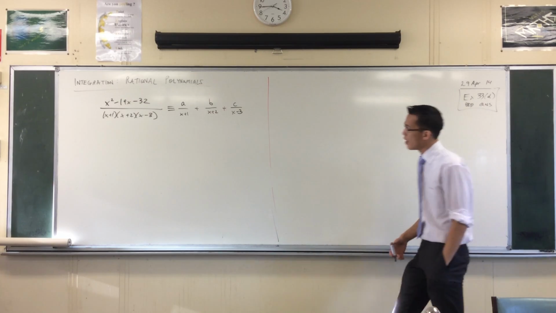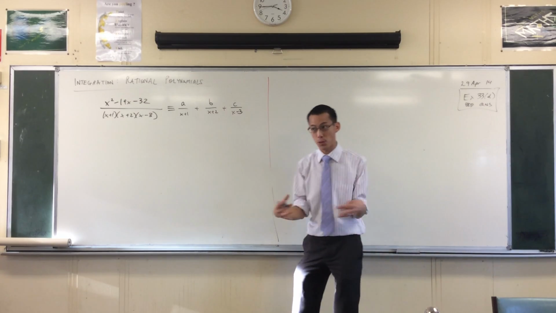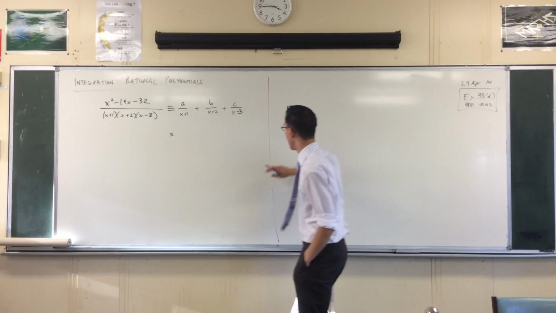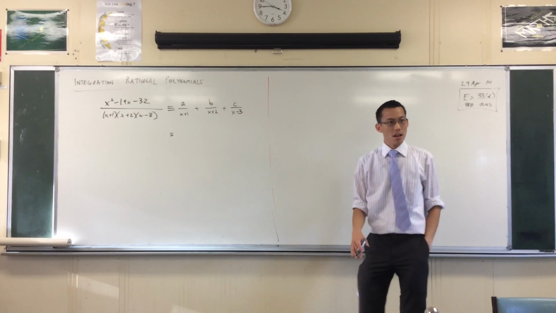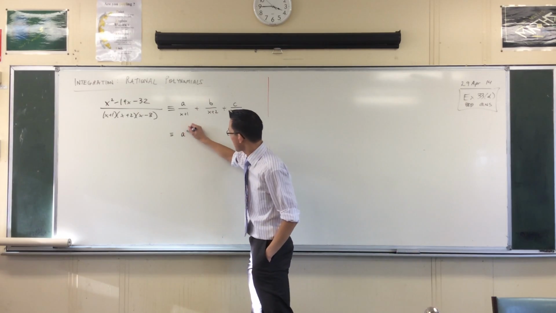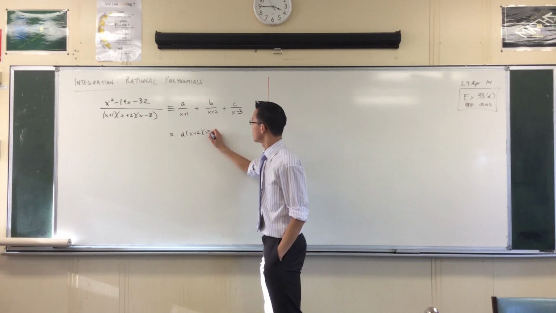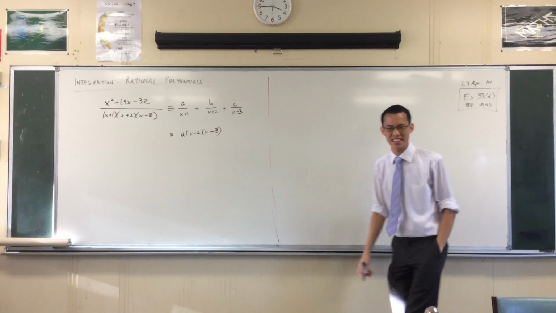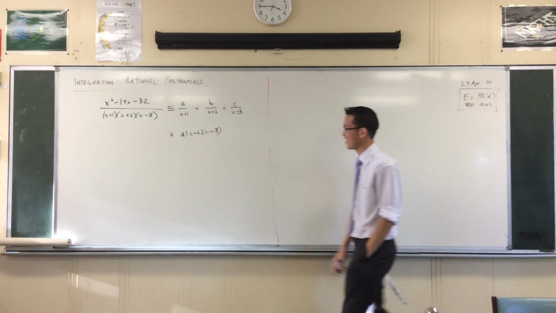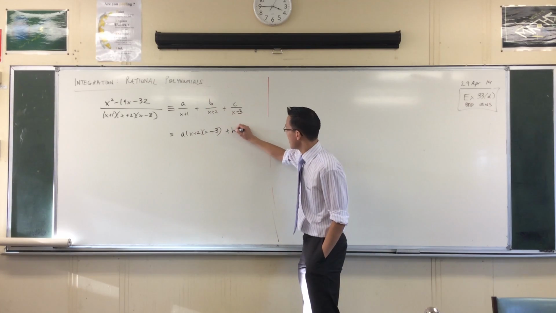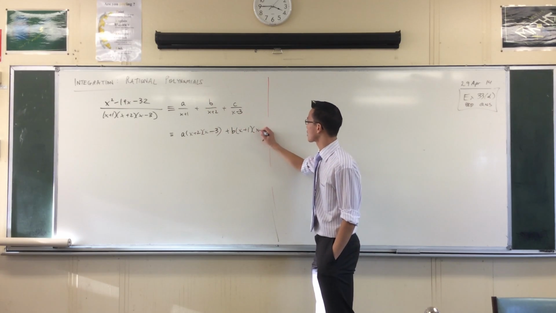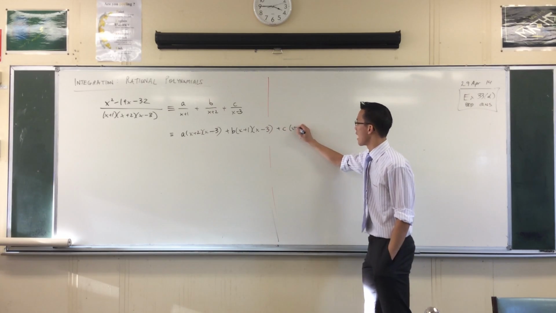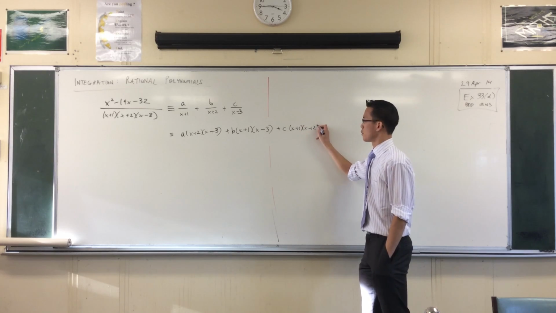It doesn't look like it, because when you add the right-hand side together to put them into one gigantic fraction, you look like you get something worse off, right? I know I'm going to have to need this. Because you're putting them all together, this A is going to have an x plus 2 and an x minus 3. And you're like, ew, gross, quadratic, okay? You do the same with B. It's going to have x plus 1, x minus 3, the other two denominators. And then you do it with C, which will have x plus 1, x plus 2.